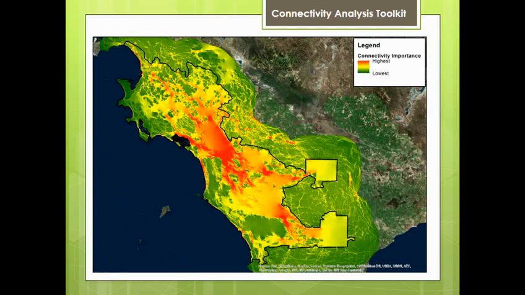So the spatial GIS component of this, I used a tool initially called the Connectivity Analysis Toolkit, which a lot of you might be more familiar with as Circuitscape, if you're into this space, but it's a similar kind of tool for modelling flow through the landscape. And where you've got those red areas are where you've got bottlenecks or constrained connectivity. So this is a layer showing areas of connectivity importance that you might focus on for enhancing or supplementing connectivity.